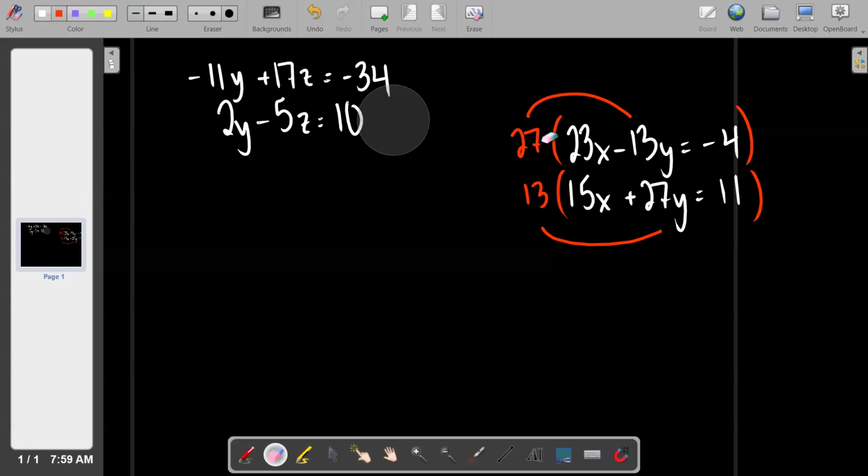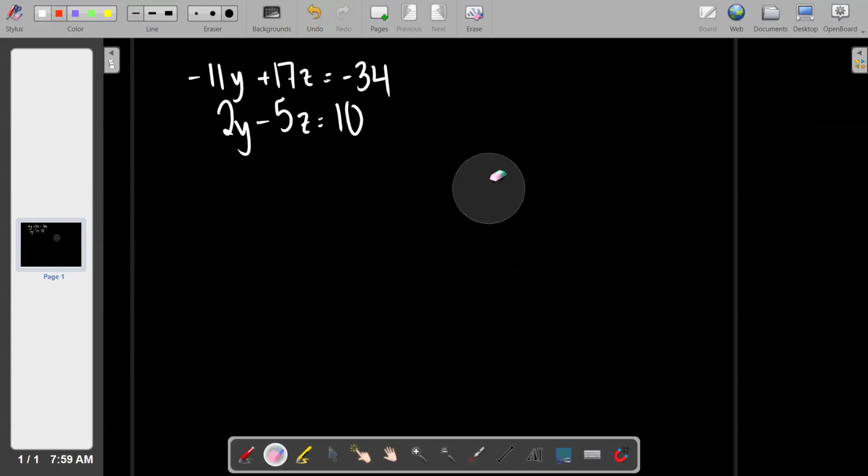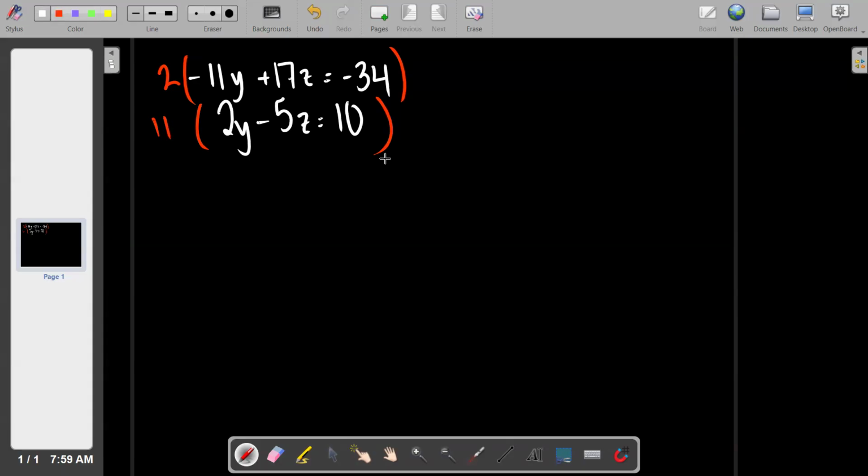In this case, though, I think since we're all in high school that we have no issues understanding that 11 and 2 can both be made into 22. So the math is actually really simple on this one. If I just multiply the top equation by 2 and the bottom equation by 11, then I'm right as rain. Here we go. So what's my new top equation going to be?